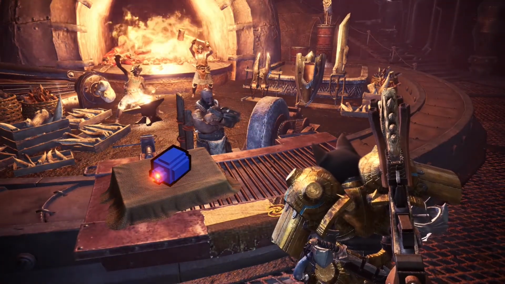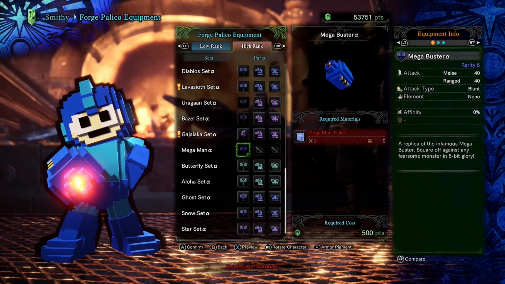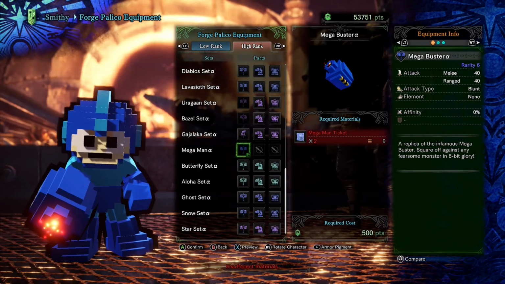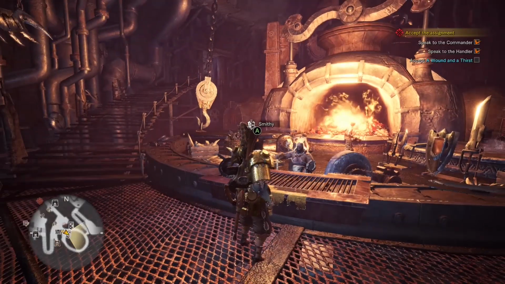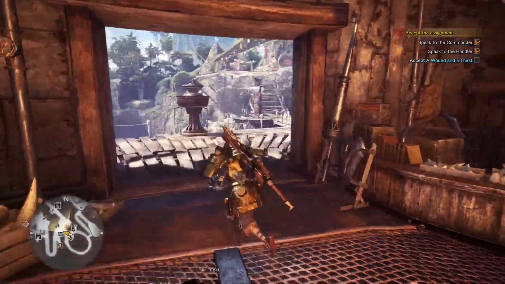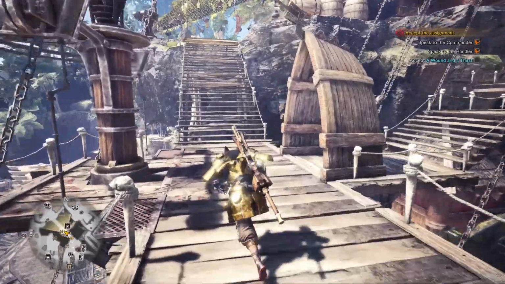And I believe there's some special properties of the weapon. I believe it can do like a charge-up shot. I don't think it does much more damage. It is actually a really terrible weapon. It does almost no damage, and it has no real special effects on it, but who cares? You are Mega Man. Exactly.